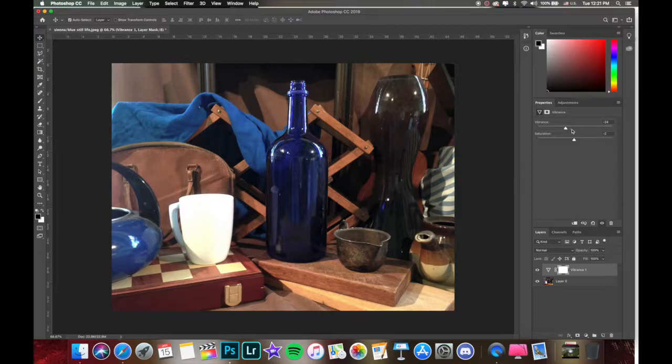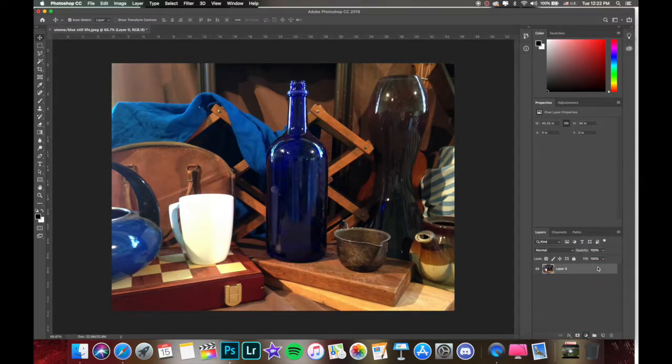When it comes to vibrance, now this is a slider that's going to adjust the more mid-level or muted tones. Saturation will affect all of the image, while vibrance will leave the well-saturated colors alone. So this is a little bit more of a finer tweak that you can do. You can see as I'm moving the slider, it doesn't really change too much. That's because there's a good deal of saturation already in the image. So the vibrance will affect more the mid-level tones that maybe don't have as much saturation.